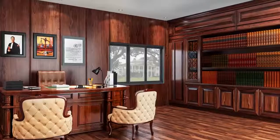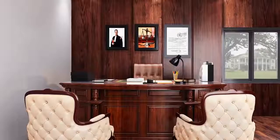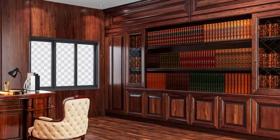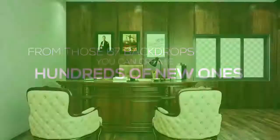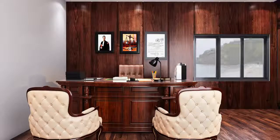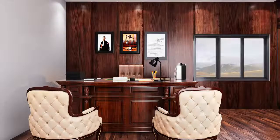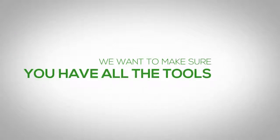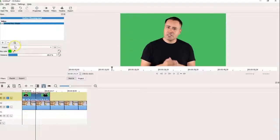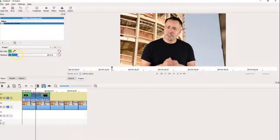We want your viewers to be amazed, so we've shot the same room from different angles. This way, you'll be able to make your videos look as if you've used multiple cameras to record. And that's not all, because you're also getting the files with transparent windows. So from those 67 backdrops, you can create hundreds of new ones — you can place any video behind the windows to simulate a different environment. So if you want your office to be on a beach or even on a mountaintop, now you can in just a few simple steps. As a bonus, we're throwing in a step-by-step course on how to create your own home studio and software to edit your videos for best results — no more fees for expensive tools to edit your footage.